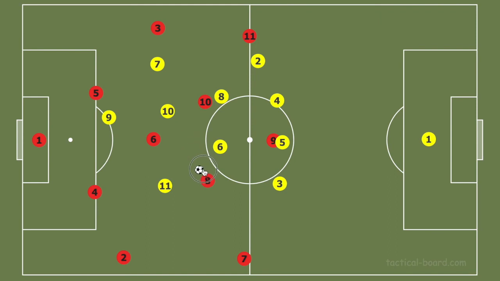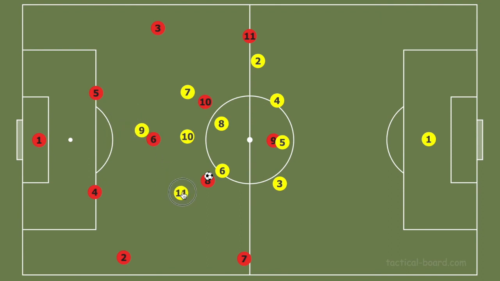So let's say we find this diagonal pass into the number 8. Yes, it forces the holding midfielders to shift horizontally, but now the retreating attacking midfielders and forward are forced to come back diagonally. Now this number 11 on this side has a question to answer. Is he going to come and help with the ball? Is he going to cut off the pass to an outside fullback or to the winger on the outside? He has to figure out what he's going to try to cover. And basically whichever one he doesn't try to cover is the option that's open.